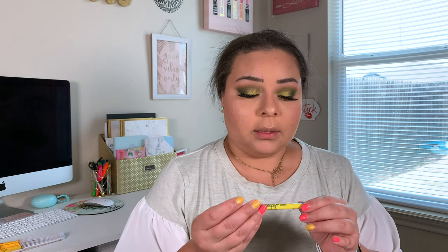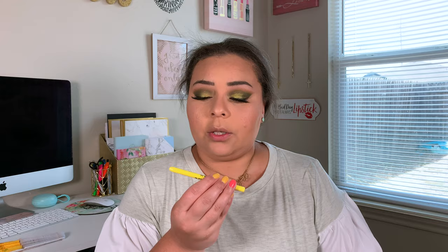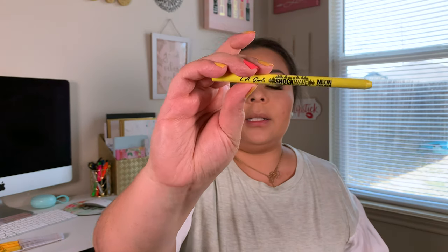Let's go ahead and finish up the eyes. So in the waterline, I'm actually gonna take this LA Girl Shockwave Neon Eyeliner, and this one is in the shade Screamin'. Gotta sharpen this real quick.